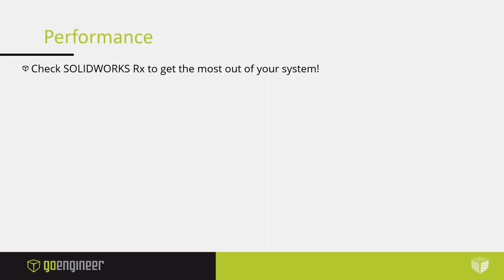The last thing, I think, besides activation errors, people call us the most with performance issues, whether it's slow to load, slow to open, slow to rotate the model. The one thing we really need to start off with, and you could take a look for yourself on your own system, would be the SOLIDWORKS Rx tool. In the SOLIDWORKS Rx tool, which you can find through Windows Start, the diagnostic tab is a great place to start. It tells you a wealth of information about your machine and maybe why the program's not functioning 100%.